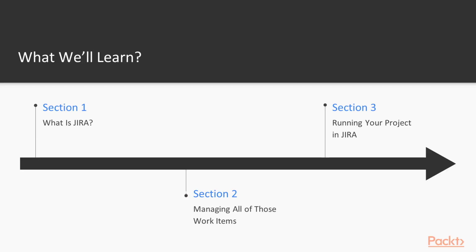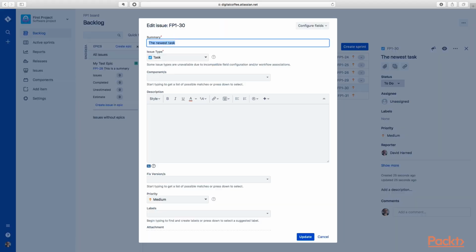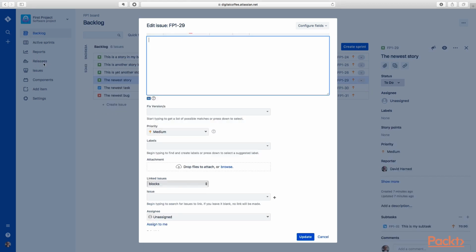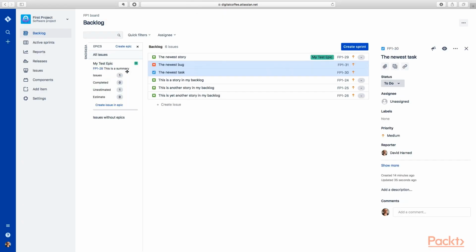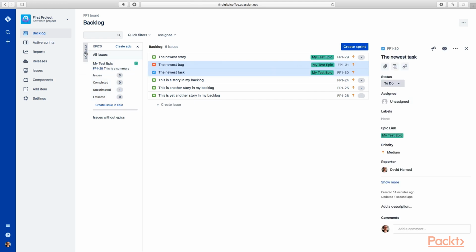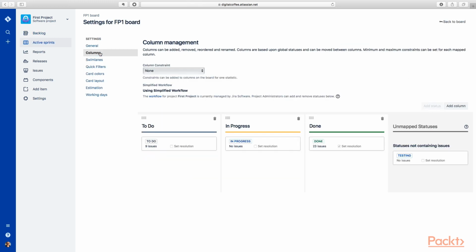In section 2, we're going to talk about all those work items, right? We're going to talk about the difference between epics, stories, bugs, and tasks, learning what the different types of issues are and why you would use each one. We're going to talk about the attributes for those issues, learning what these different work item attributes are, how to customize them to fit your needs. We're also going to talk about managing items in the backlog. So all that stuff is going to be in a backlog in JIRA, and we're going to talk about how to define it, prioritize it, and refine it. And then we're going to talk about creating and configuring a board and how you would do that. If you're familiar with Scrum, you know what I mean by a Scrum board.